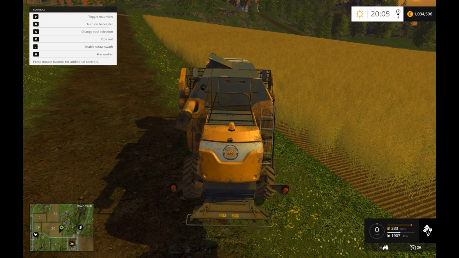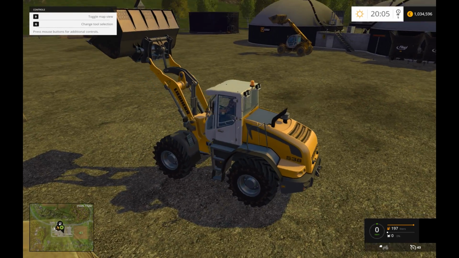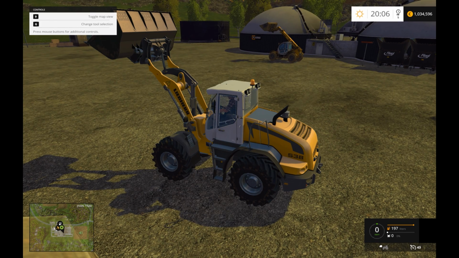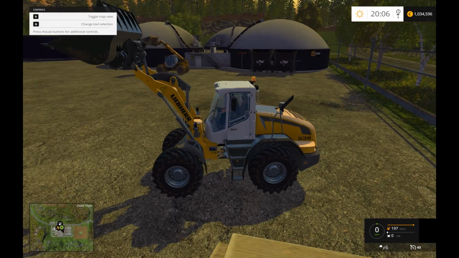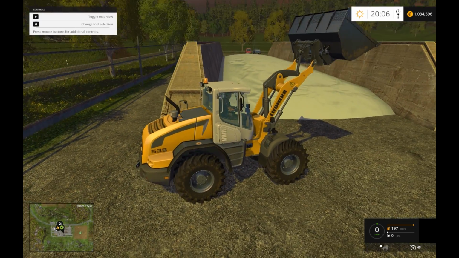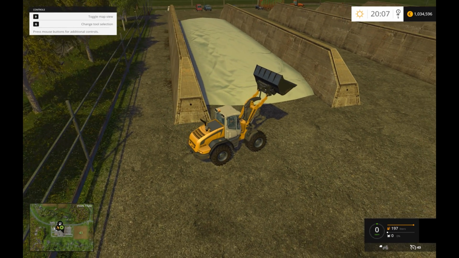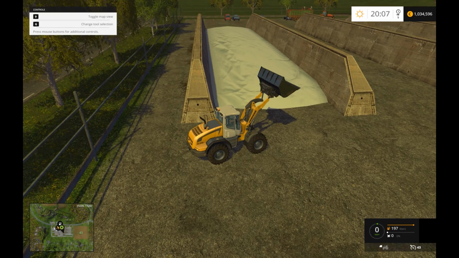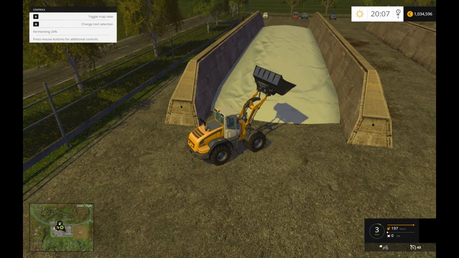I just bought this because it was taking an absolute age using the small bucket on the telehandler over there to go fill those silos up. It's taken like 40 or 50 trips from just this little amount of silage I've got in there. That's only about 15% full, I think. Let's see if it tells you. Oh, it's 20% fermented. Yeah, I think it's about 15 or 20% full.